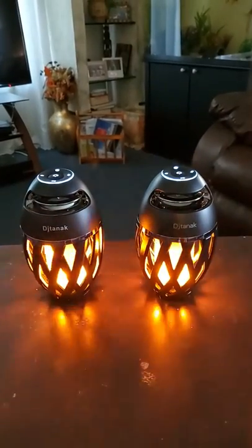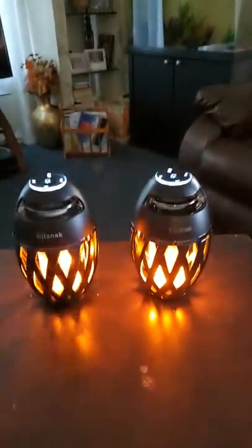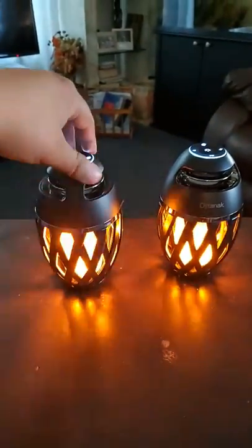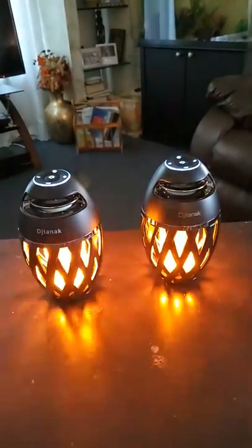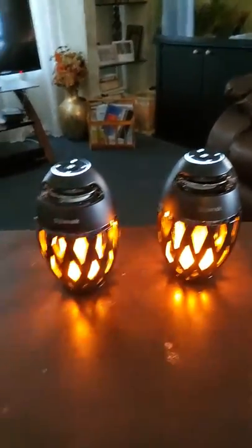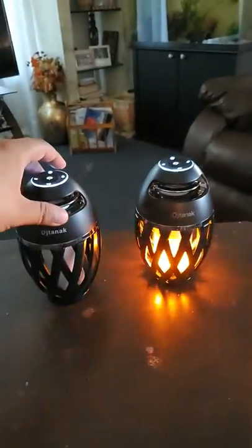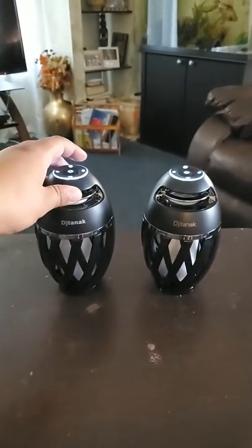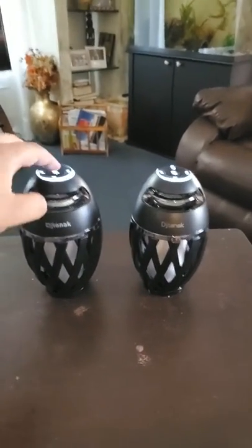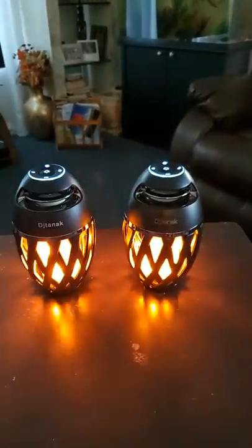I'm not really tech savvy and I don't know much about audio, but just as a basic review — if you have any questions, write them down and I'll get back to you as quick as I can. It's a good speaker at a good price. If you can get it on a lightning deal, it's definitely worth it. Take care guys!